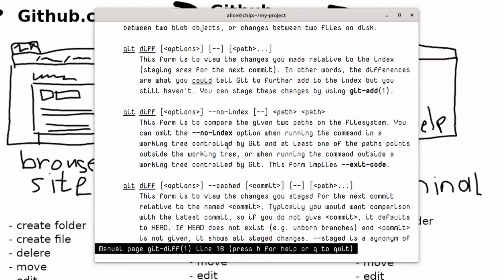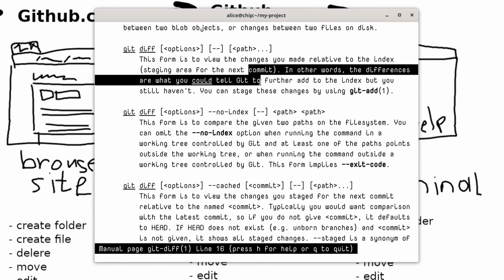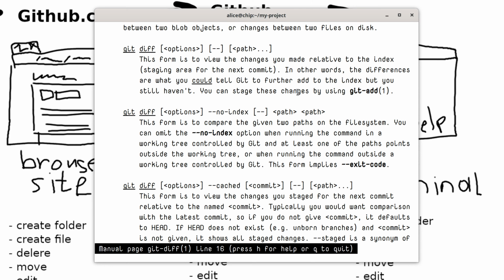Here it is. This form is to view the changes you made relative to the index, staging area for the next commit. In other words, the difference are what you could tell Git to further add to the index, but you still haven't. You can stage these changes by using git add.